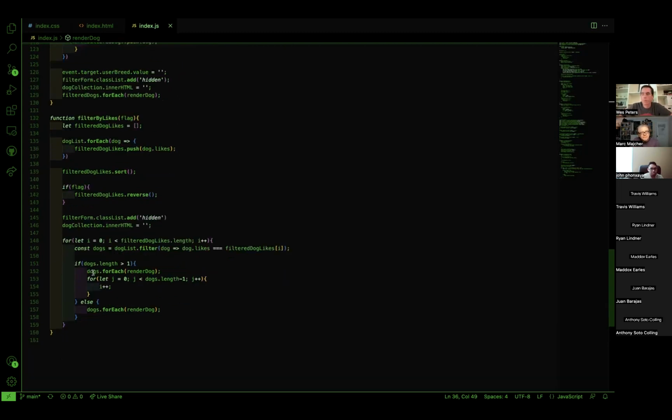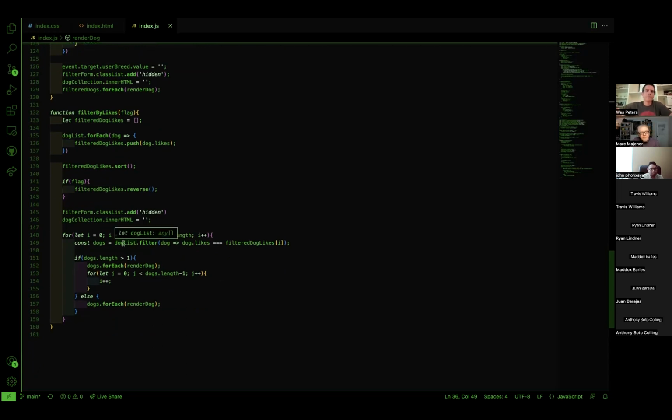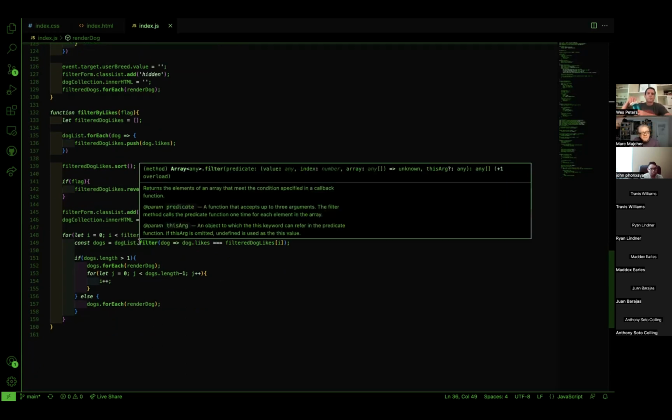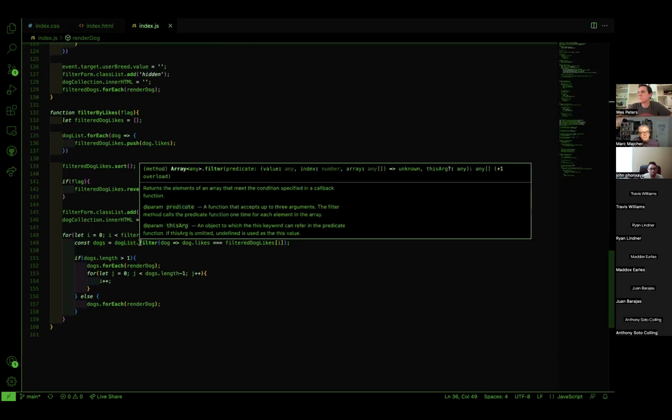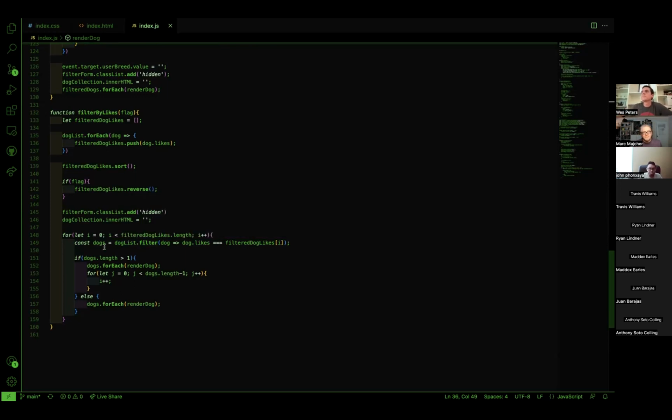Then we iterate through the length of that array. Essentially, we create a dogs array which filters all the dogs with that amount of likes, because sometimes more than one dog has the same amount of likes. So instead of it just being one dog, it becomes an array.